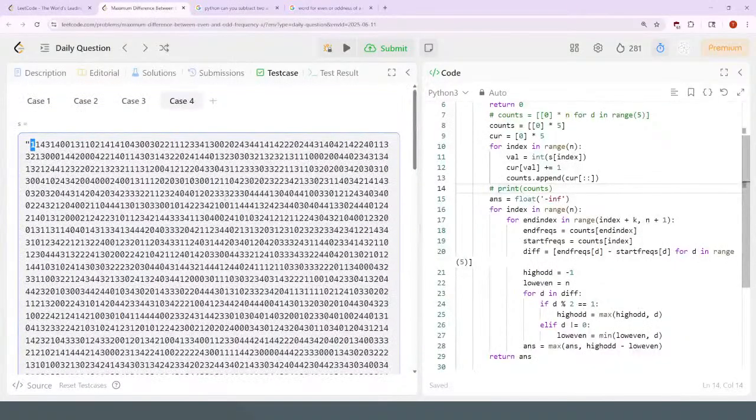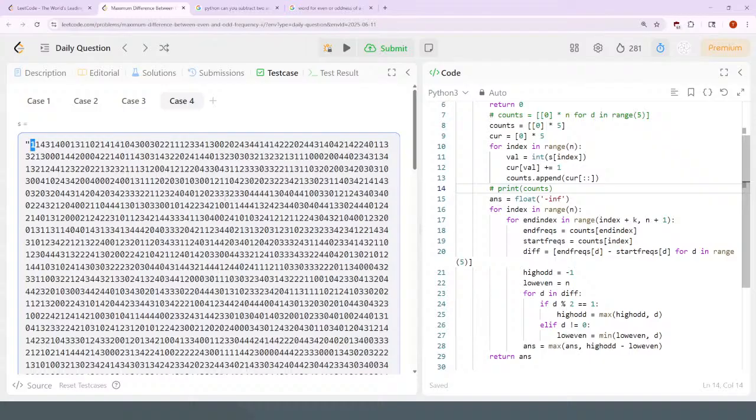Okay, so go 1. Then extend it to sliding window.